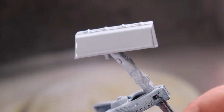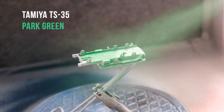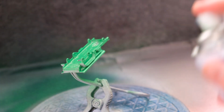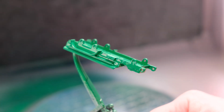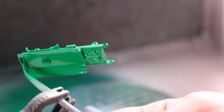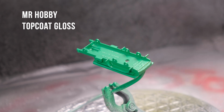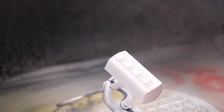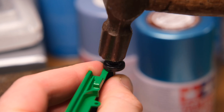But back to the build as I apply the first coats of individual colour to the three main pieces of the model. I really like this park green, and I have few opportunities to use it. I expect it will look even better alongside the yellow and white of the cab and tanker respectively. Each part is clear coated. The tank gets its layer now, as the model supplies decals have reacted badly to clear coats for me in the past, so I play it safe.